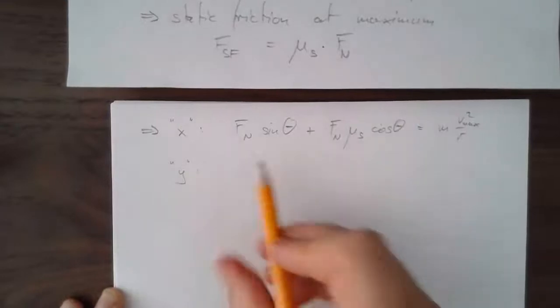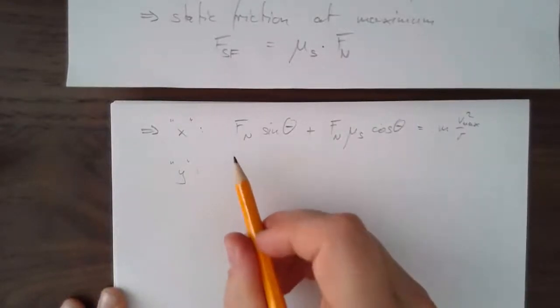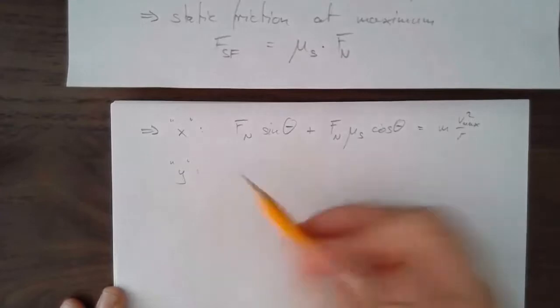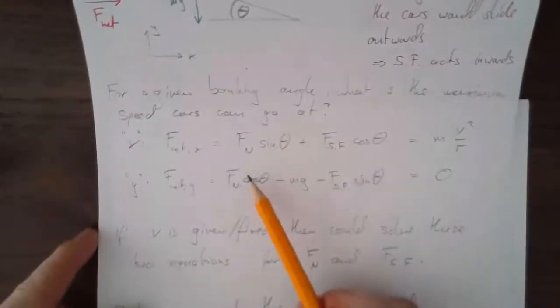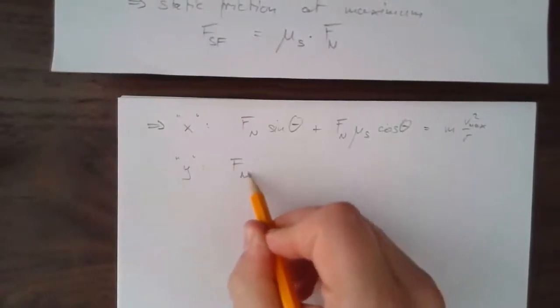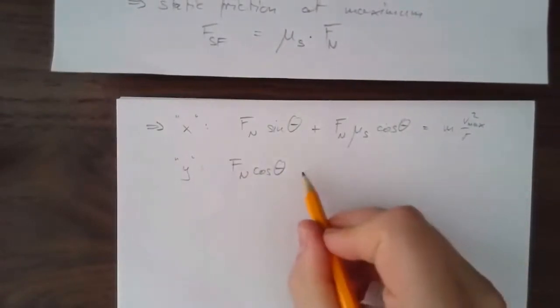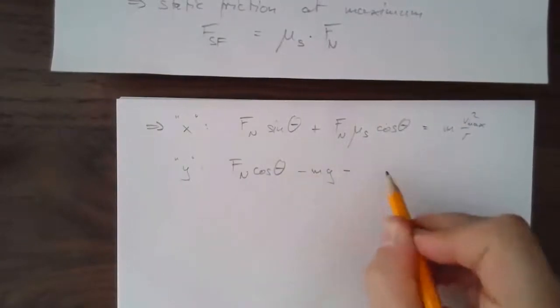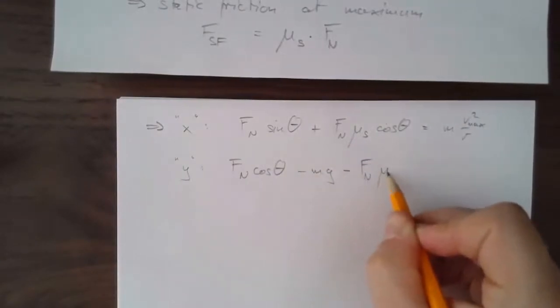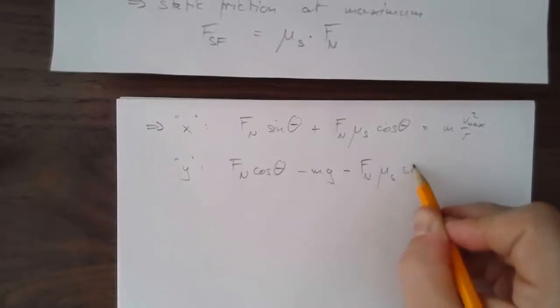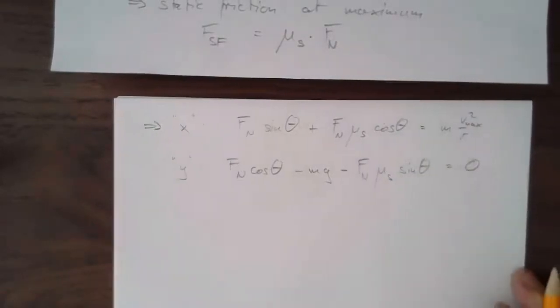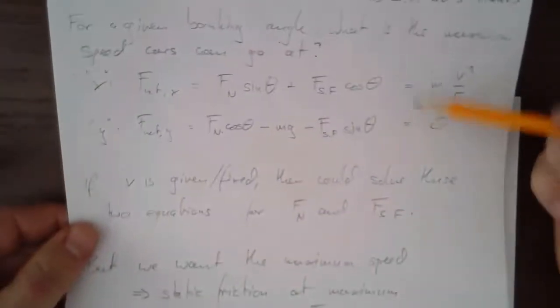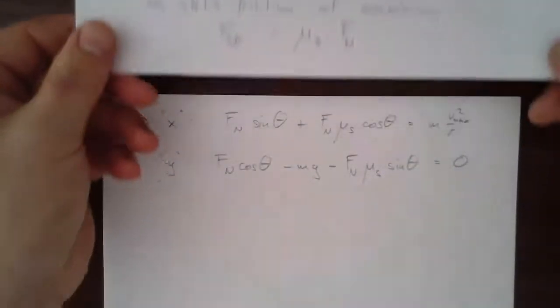In the y direction, well, my y direction equation looked like this. Actually, let's not write it as a combination of those two. Let me go back on that. Let me just write it down as I've written it above. We can always rearrange afterwards. And I'm going to replace the static friction term with this. And that's equal to 0. So I've just taken those two equations we had here, and I substituted for the force of static friction the expression we have here, given that we are at a maximum.